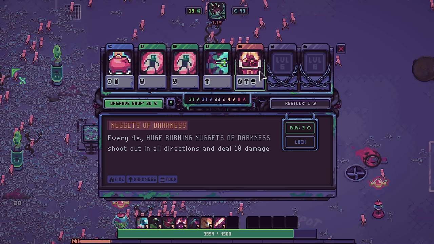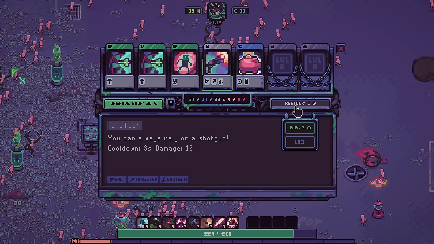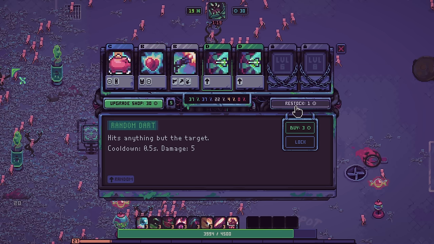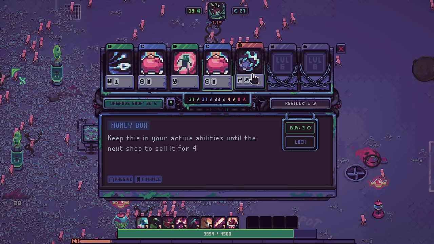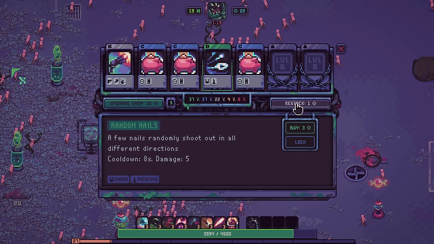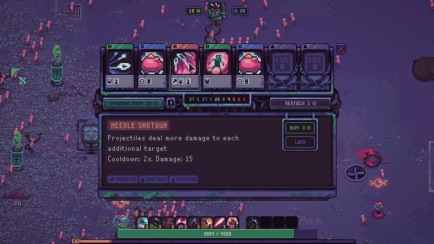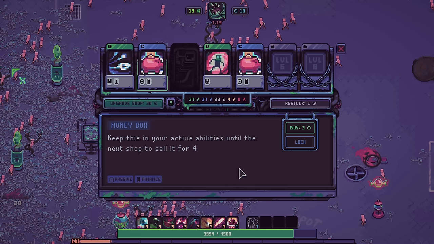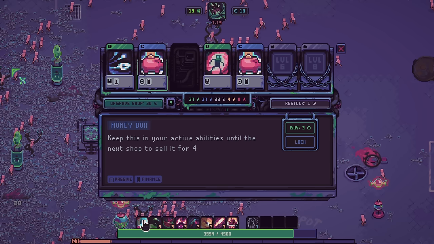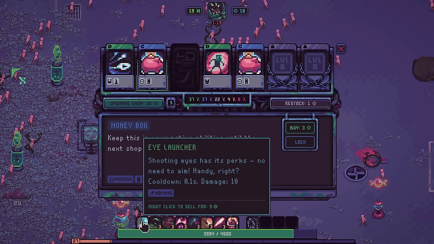Yes. Every 4 seconds, huge burning nuggets of darkness shoot in all directions. Yeah. That's obviously what we were kind of hoping for. Oh, there's another thing. Single electric shock. I mean, I guess I'll buy it. Projectiles deal more damage to each additional target. Okay, well, that's clearly going to be better for this. We could pivot out of one of these other dinky things, probably. I mean, we could do eye launcher.